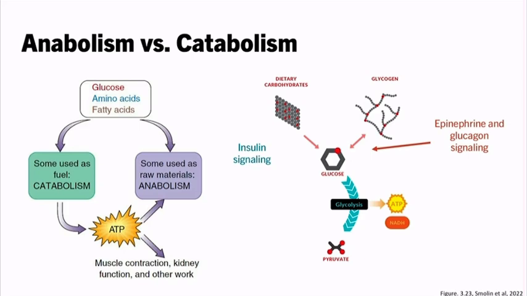Depending on the tissue type, they are going to respond to hormones slightly differently. When someone is in an anabolic state or when insulin is expressed, there's lots of glucose. That glucose is going to be used either to fuel catabolic processes or storing the excess as glycogen. However, when blood glucose levels are low, glucagon is going to signal the breakdown of glycogen, allowing it to maintain blood glucose levels for those essential tissues.